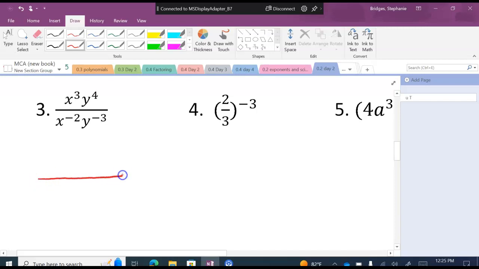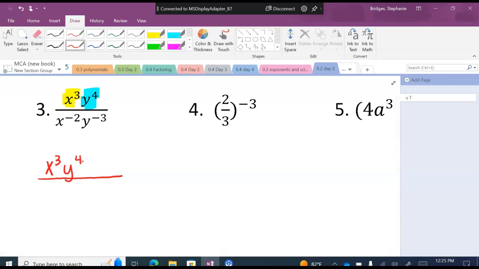Okay, let's go through this slowly. Starting at the top. Does that x to the third have a negative exponent and need to be moved to the bottom? No, so it's going to stay at the top, so I'm going to go ahead and write it there at the top. Okay. Again, I'm only moving things that have negative exponents attached to them. What about in the numerator, the y to the fourth? Does that have a negative exponent? No, so it's going to stay at the top as well. So far, so good?